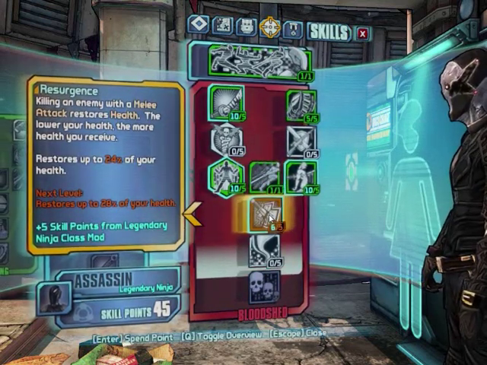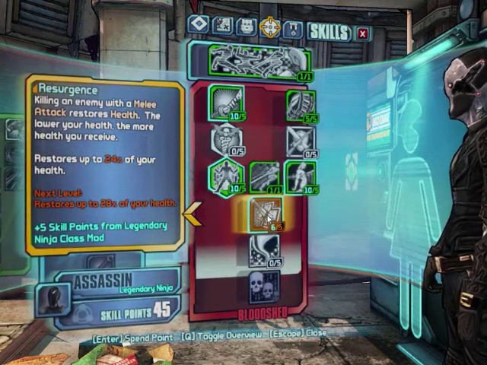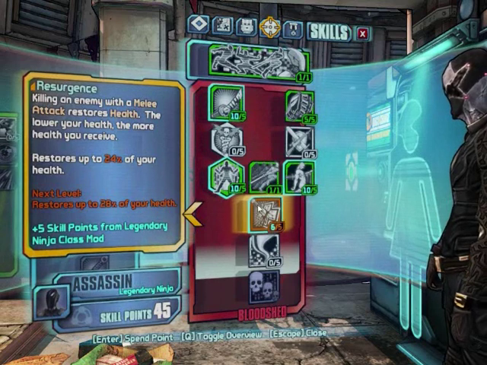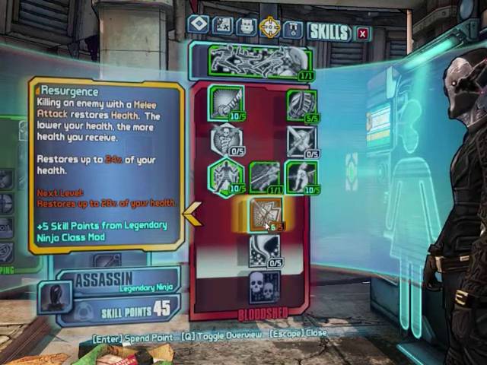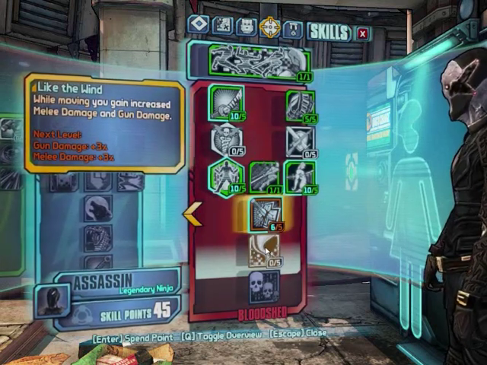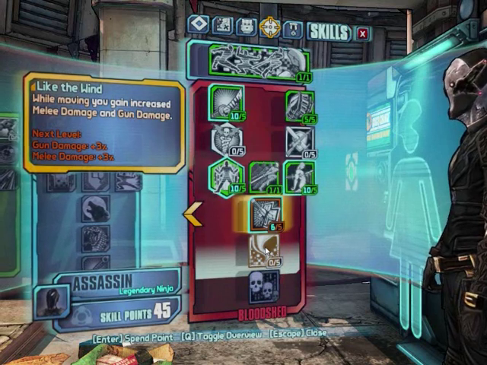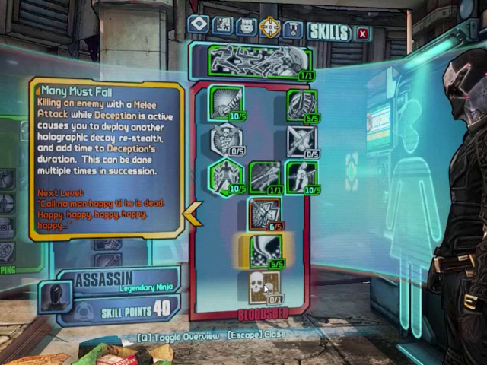Now, Resurgence. Preferably, you're not going to be out of deception much, so you're going to be regenerating health throughout that with another skill. But because of my legendary ninja class mod, I am going to put 1 point of it, so I still get my health back whenever I kill something. Like the Wind, while moving, you gain increased melee damage and gun damage. That's always nice. And finally, Many Must Fall.